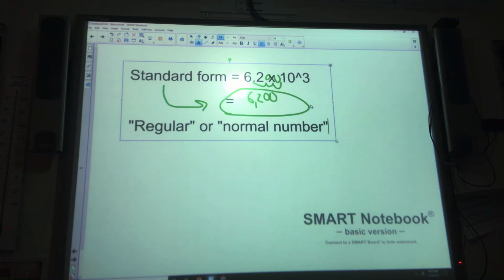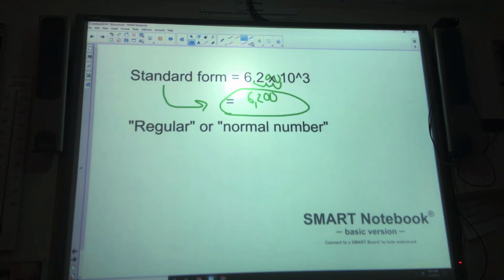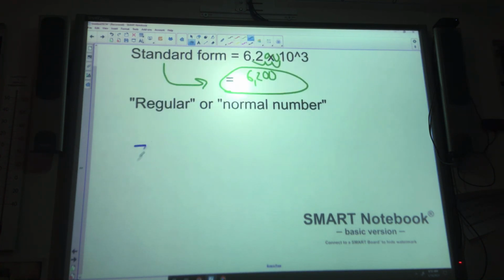So you guys were going from standard form to scientific notation before, and this time you're going scientific notation to standard form. So if it's got 7.1 times 10 to the third, well, then you would move this 1, 2, 3 times, fill in the zeros. Okay, that must mean it's 7,100. Pretty simple, right?